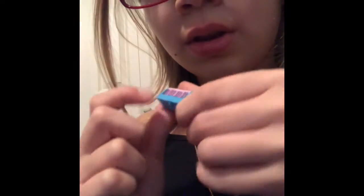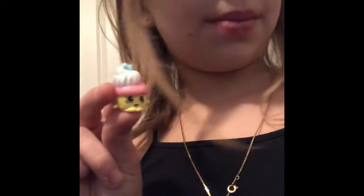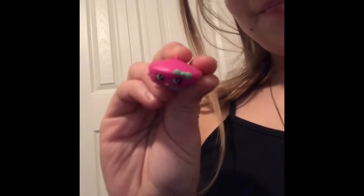Next we have this little piano, super cute. Next we have another cupcake — these could be sisters! Then we have this beret, it's a hat, super cute. If you know any of these Shopkins' names just comment down below unless I say them, because I'm really bad at Shopkins names.